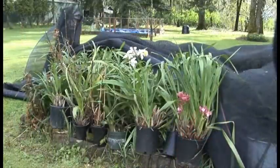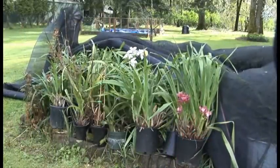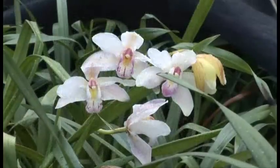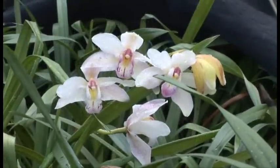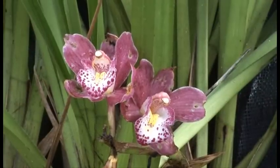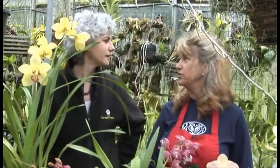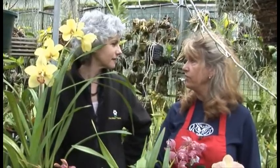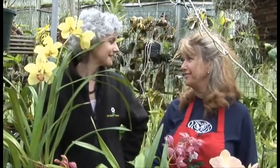With these Cymbidiums, outside of the greenhouse you have a whole stand of them with some shade cloth. I bring them out after the last possibility of frost - they really don't like frost after they've been in the greenhouse. I let them stay out all the way until October or the first of November. They like the temperature change, and they start to spike when you bring them in. They're heavy fertilizers, so give them a little Osmocote or some fertilizer.